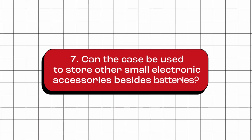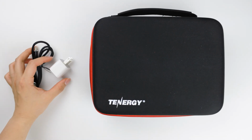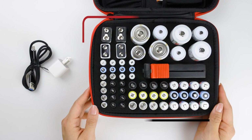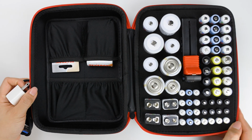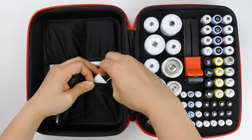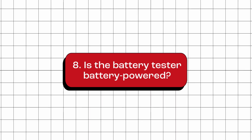Can the case be used to store other small electronic accessories besides batteries? Yes, you can use the case to store other small electronic accessories besides batteries. The main compartments are for batteries only, but there are 4 small pockets that provide extra space for additional stuff. So if you want to keep items like charging cables or small gadgets, feel free to use the pockets for that purpose.